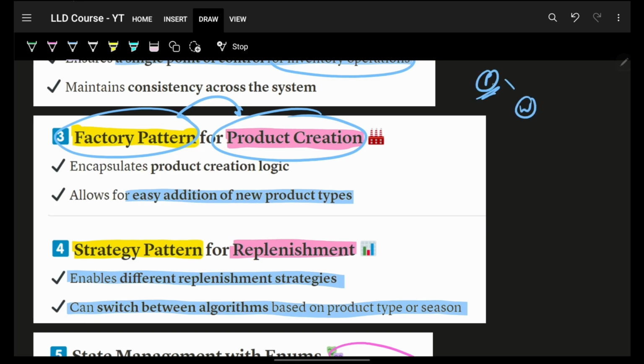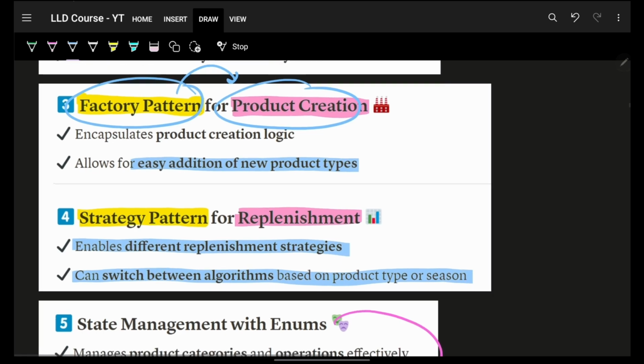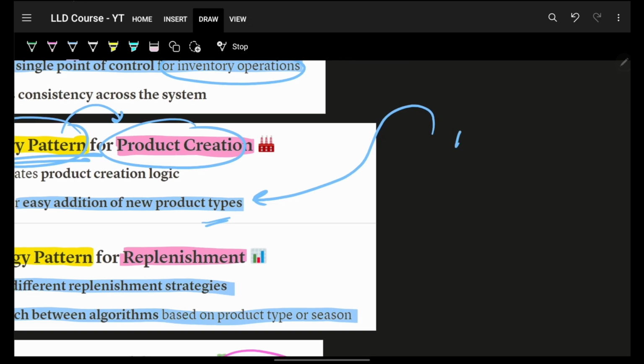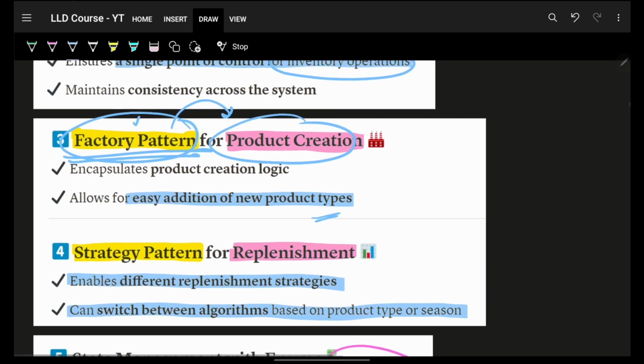And again, there will be a lot of products, so it's very good that I keep a factory pattern, which will help me create whichever products I want. So even if in future I want to add any product, I can simply add it. Now again, if the product category becomes more complex, I can make it an abstract factory as well. But right now you can just verbally tell about an abstract factory. In this case, even if we implement a simple factory, that will be more than enough.